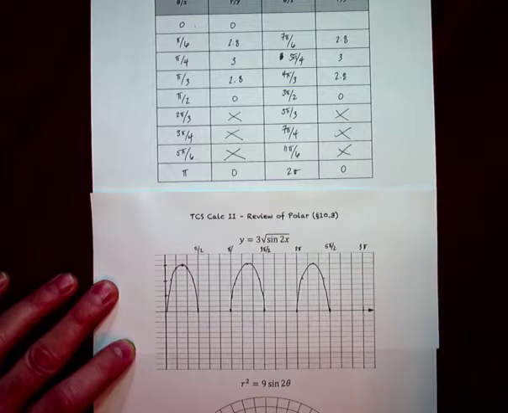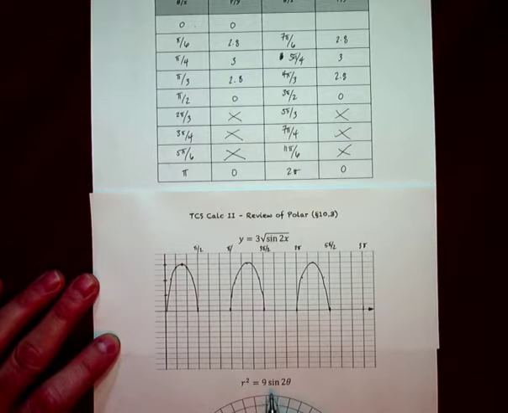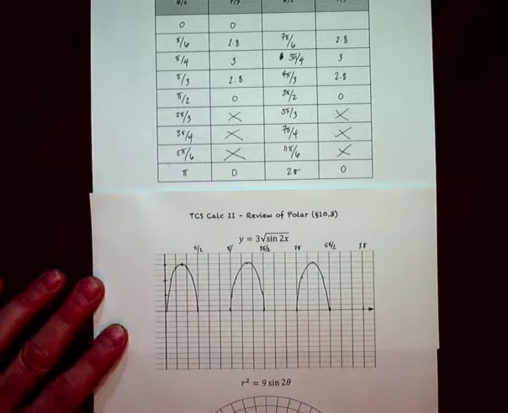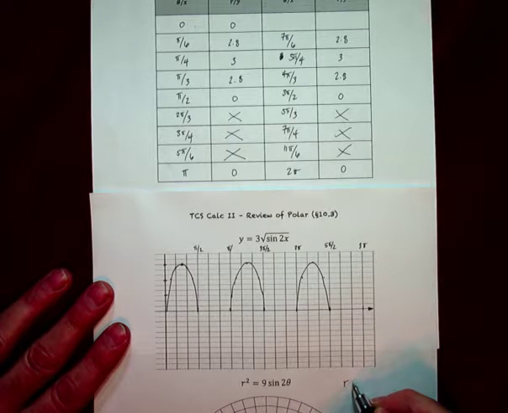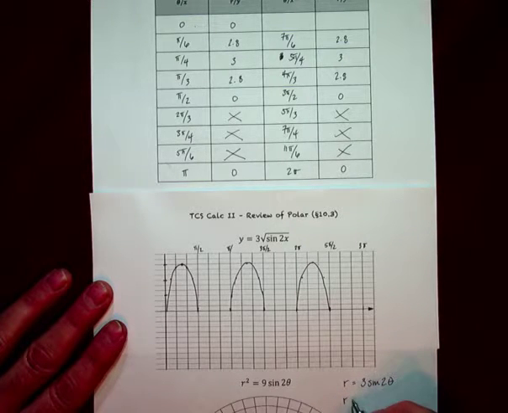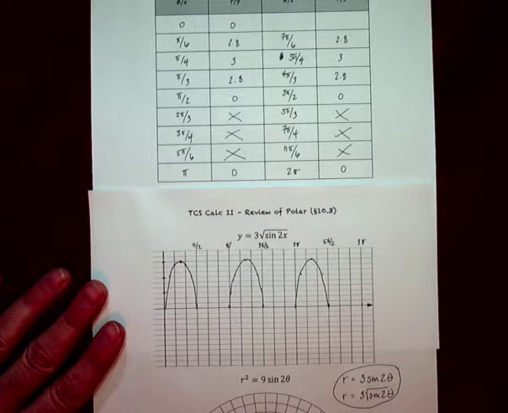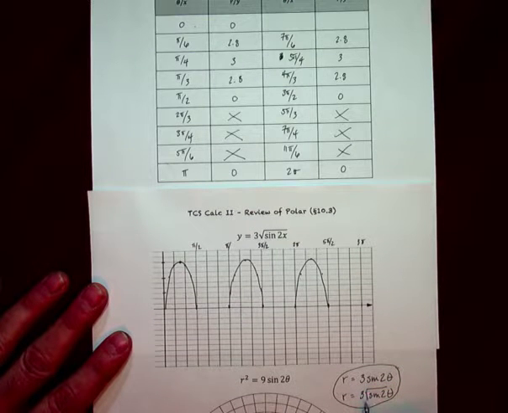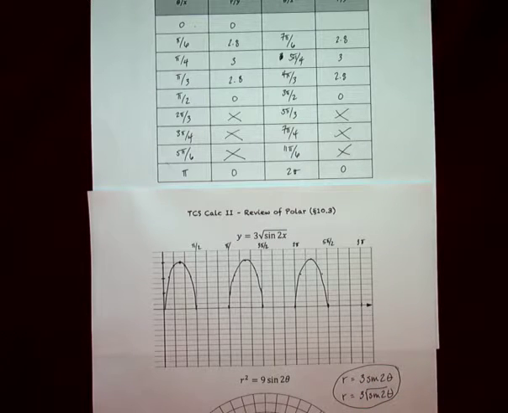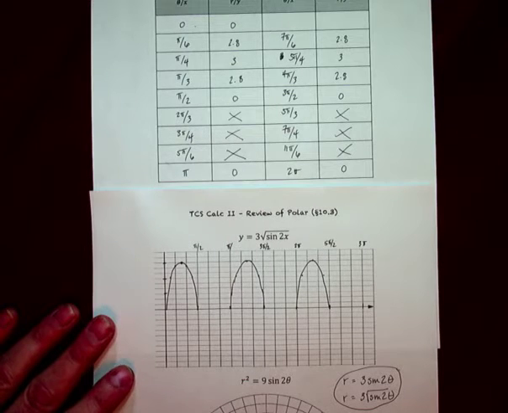But remember that this was actually related. It actually looks kind of like a rose, right? So it looks kind of like r is equal to 3 sine 2 theta. But really it's r is equal to 3 times the square root of sine of 2 theta. So those two ought to be related somehow. This is the lemniscate. That right there is going to be the rose. Okay, well, let's actually see what this looks like, and then we'll talk about its relationship to the rose.